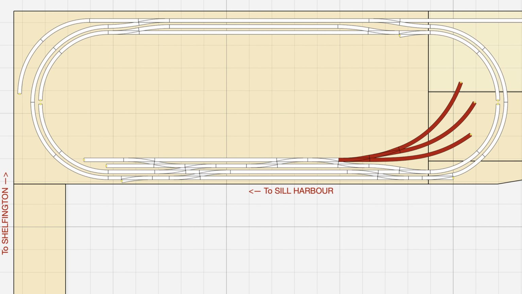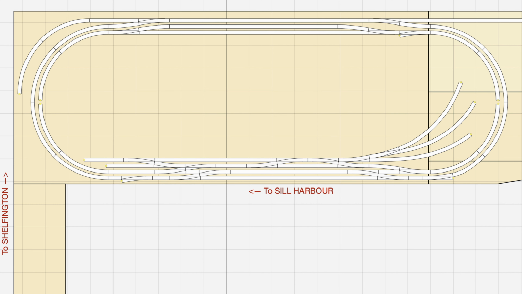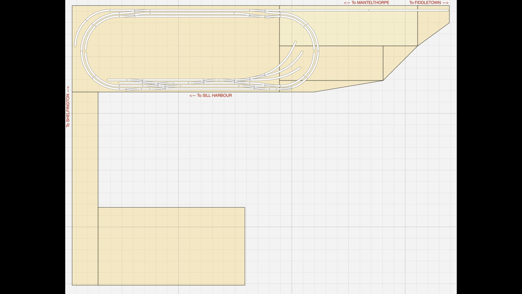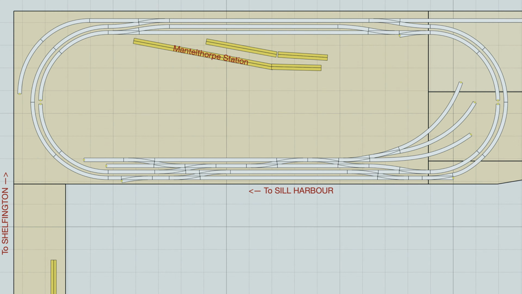The track layout at Ledgetown Quarry was also a little different, although, to be honest, this has changed multiple times during the development of the track plan and was bound to change again before it came to track laying. I'd managed to keep the marshalling yard looking pretty similar to the original, but it had lost some storage space due to the longer points, which couldn't be helped. Obviously, I've not yet completed the whole plan, but I think it's taking shape nicely, and my next step will be to add track to the area where Mantlethorpe Station will be.